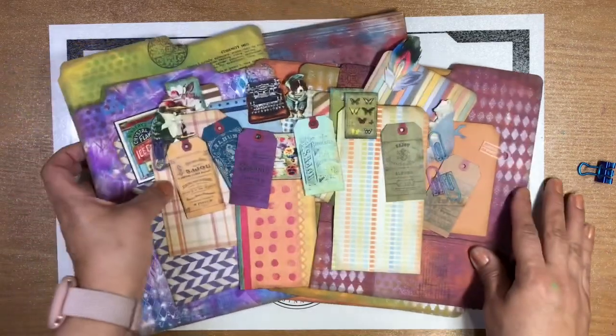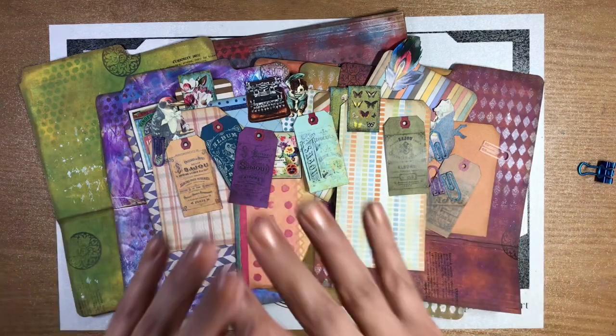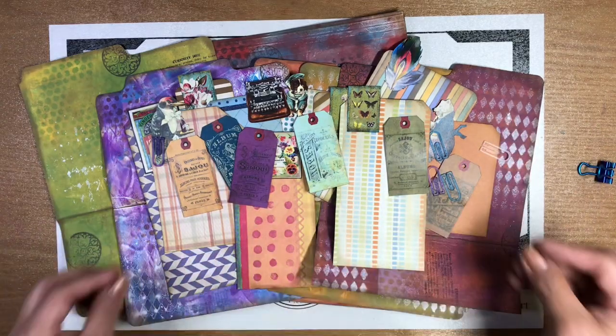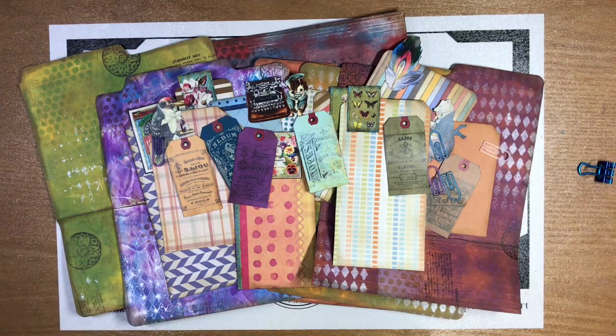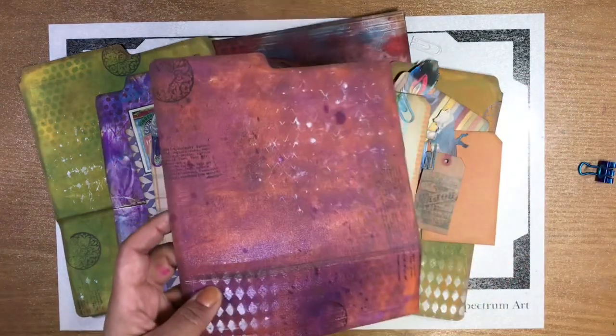Now, let's talk about how we got these done. Now that you guys got the idea of what they look like, what is all packed in there, the presentation is lovely in my opinion. Let's talk about what it actually takes to make it. So the first thing we did was we went ahead and made the file folders. Right, so we went ahead and made these.